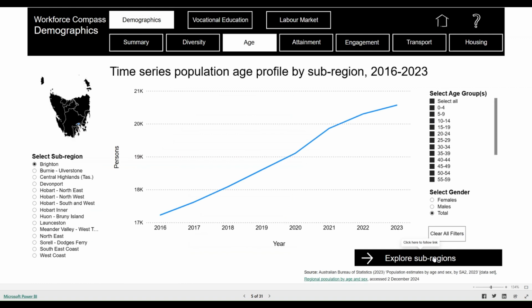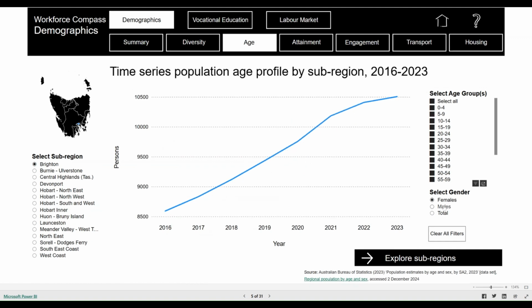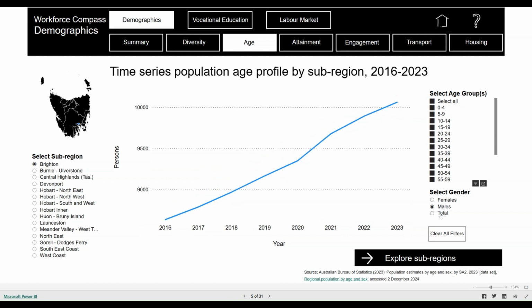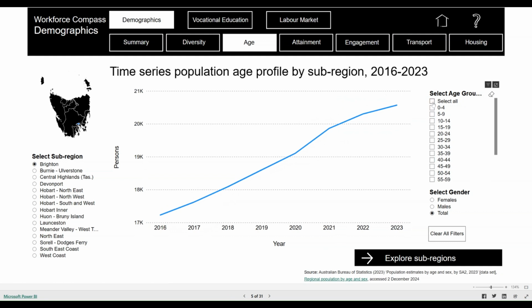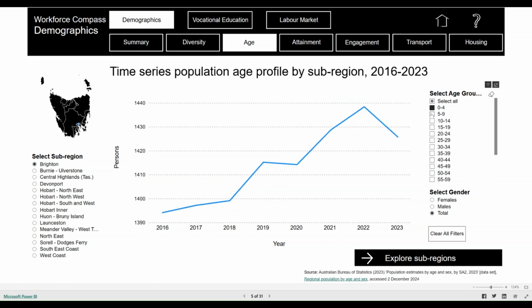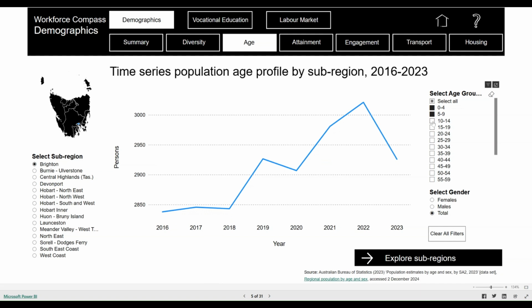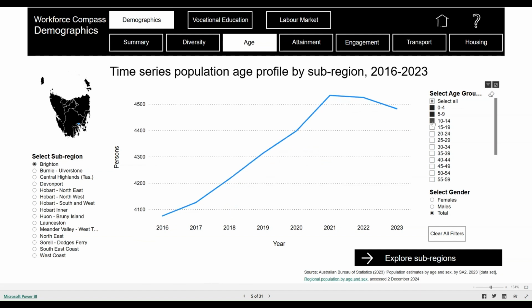On this page, we see an example of the types of filters available. You can use the filters to show the data only for the population you are interested in. You may want to look at the data broken down by gender, or by age, or a combination of the two. Multiple age groups can be selected by holding down the control key when making the selection. You can get the specific numbers from the graph by hovering the cursor over the point of interest.